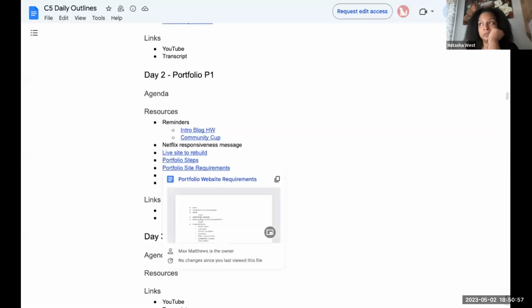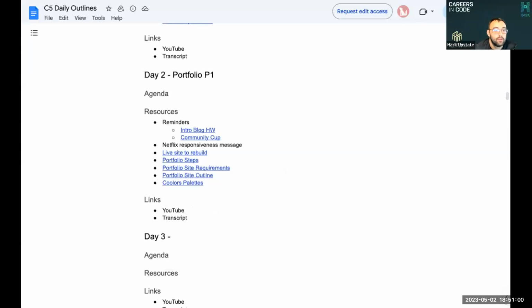Did I do it? I'm sorry, y'all. There you go. Now it's working. Okay, so we're seeing the C5 daily outlines. The screen you shared was the C5 daily outlines. You didn't share your VS Code. How do I change it? You have to stop the screen share and restart it. Okay.